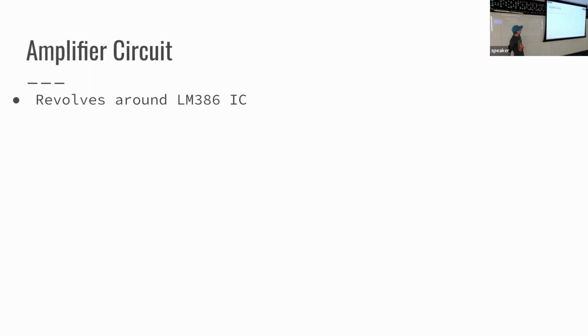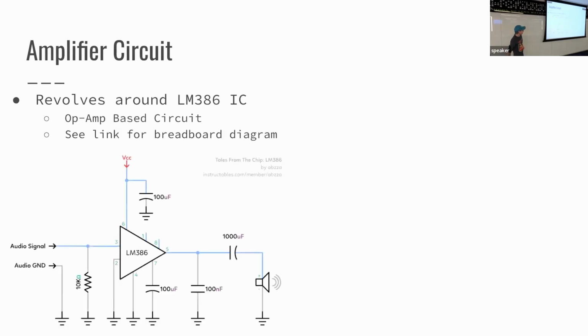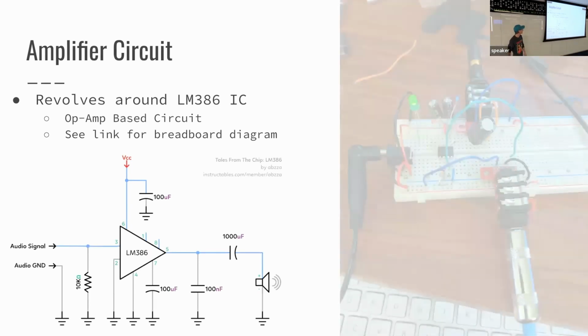That begs the question, how do those amplifier circuits work? I think it's worth talking about a little bit. They're based on an operational amplifier, or op amp. A really cheap thing if you're looking to put together a high value audio project. You just got to order these. The LM386. The circuit's pretty easy to build. I took it from this Tales from the Chip article on Instructables. It's easy to build and tear down.